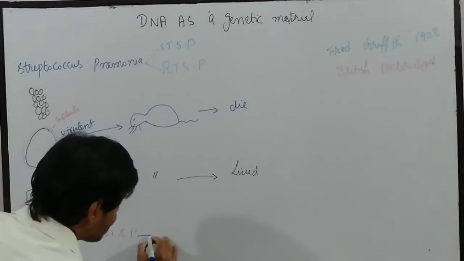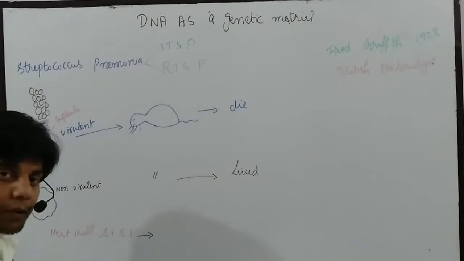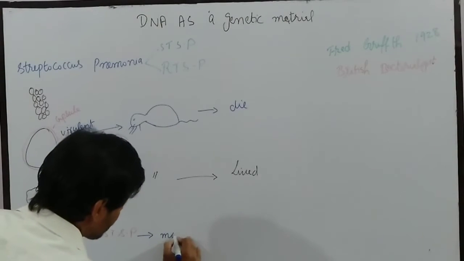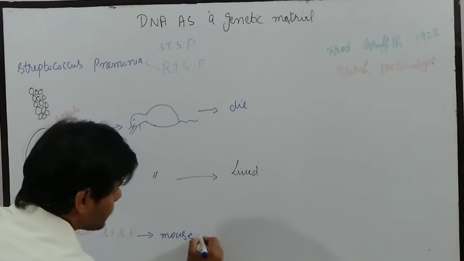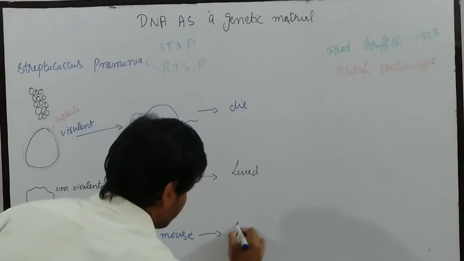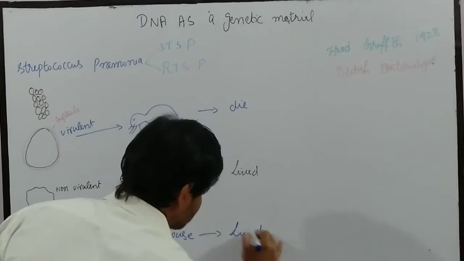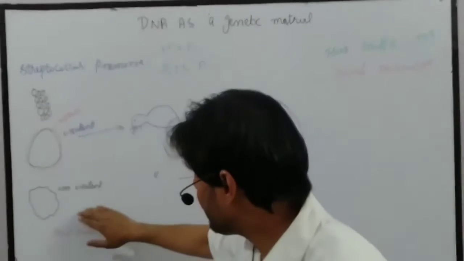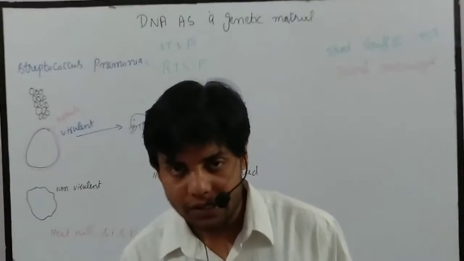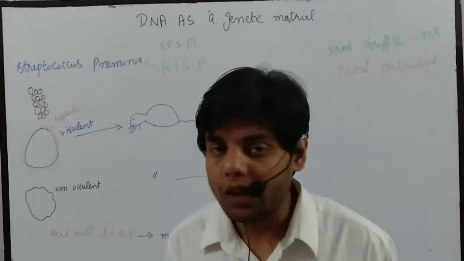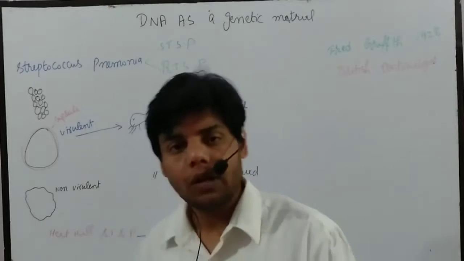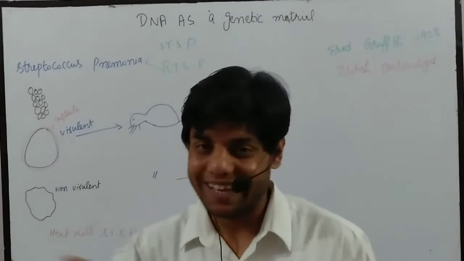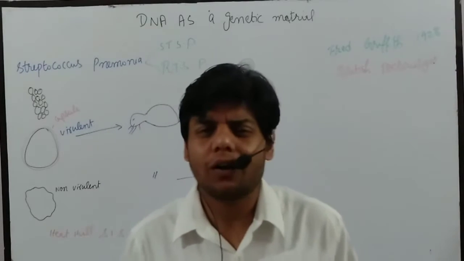So when they injected this type of bacteria into the mouse, what was the result? The result was that the mouse lived and survived. Why? Because if there is no capsule, again it behaves like the non-virulent bacteria. Since they don't have the capsule, how will they protect themselves? So the mouse survived and the immune cells can kill this kind of bacteria. The bacteria was already killed, so the mouse survived.